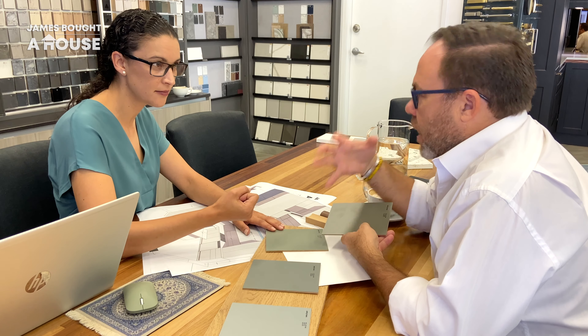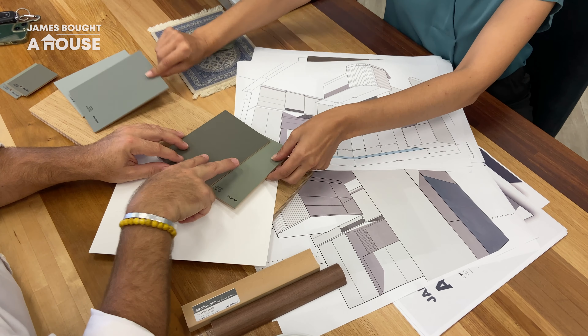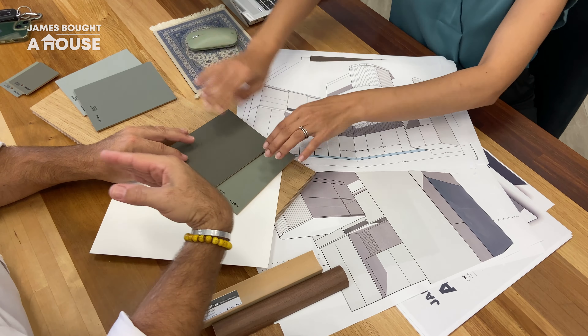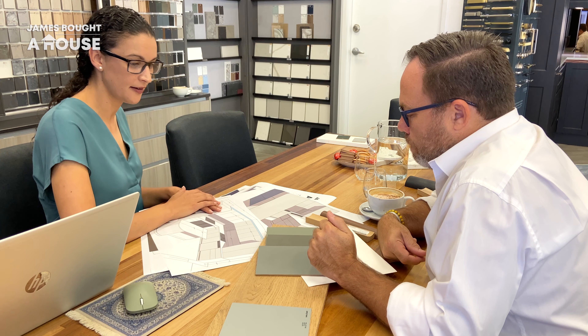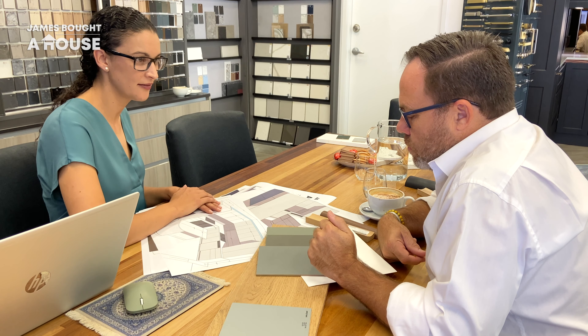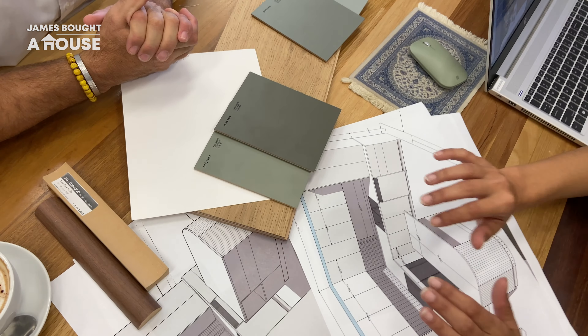I'm drawn to the darker. I think the dark will look really elegant. You're going to have skylights put in and you've got the window splashback, so there's lots of light pouring in, and the French doors opposite. We'll have to get Sandra's input obviously, but I think the green, the timber — it's going to look beautiful. It's going to come together really nicely.